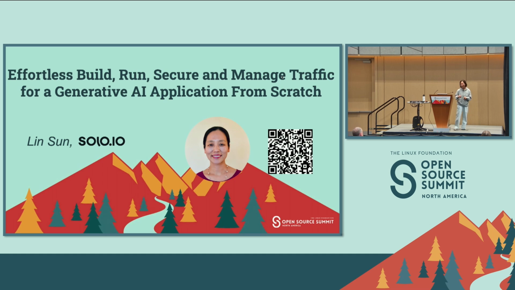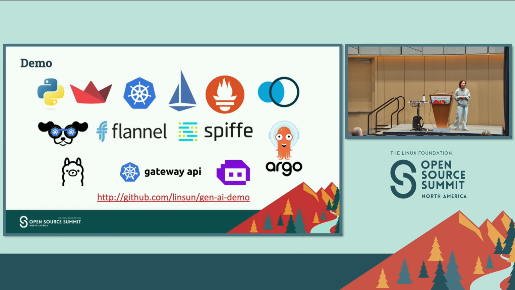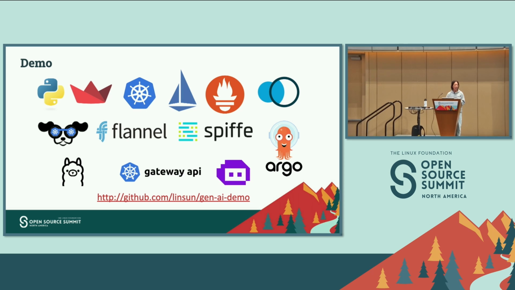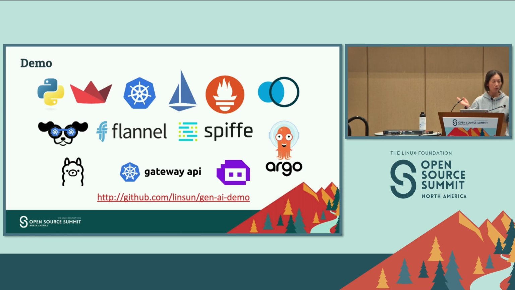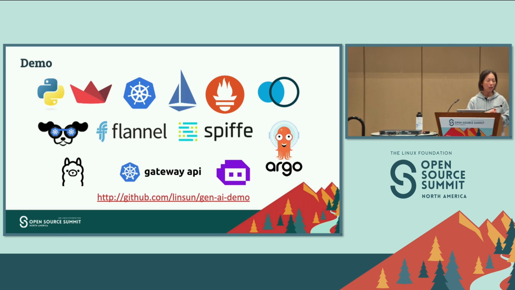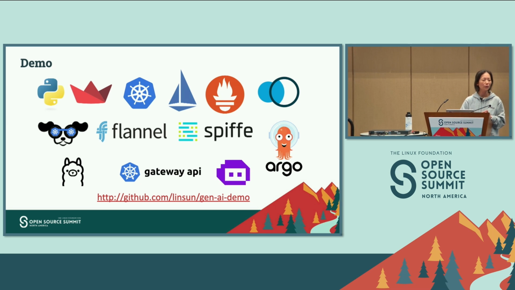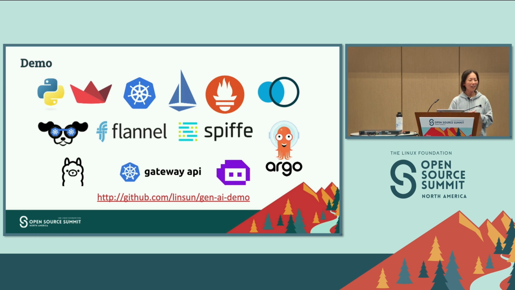So very exciting time. We're going to be mostly about demo, as I mentioned. So we're going to show you a couple of things. First of all, we're going to do some Python code review together to show you the generative AI application I built. It's a web application, so I use Streamlit to power it. And as I talked about earlier, I'm running Kubernetes. How many of you are familiar with Kubernetes? All right, awesome.